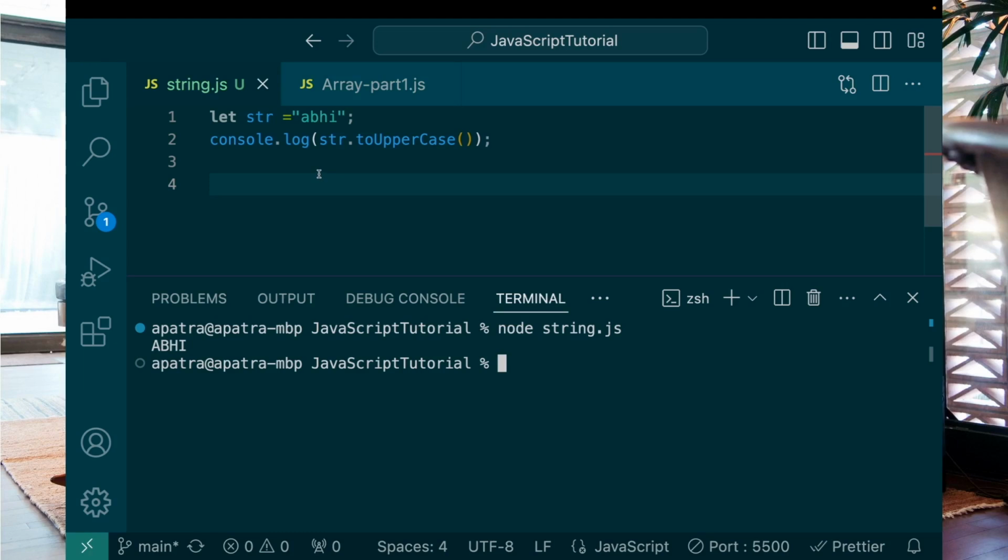So now we'll discuss toLowerCase. This method will return a new string where all the characters of the string will be converted into lowercase or small letters.